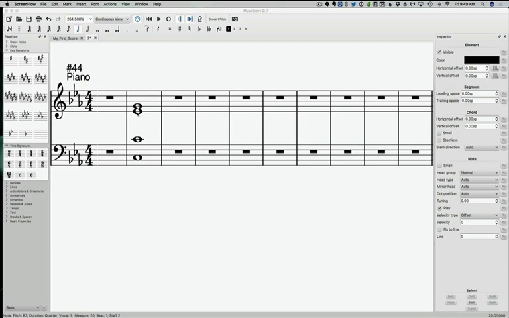So some note in this chord has to be doubled. For example, in this particular case here, the root is doubled. We have two different C's, right? And then an E and a G. So the root is being doubled by the tenor, or you could say is being doubled by the bass. It doesn't really matter. But what does matter is that the root of the chord is the note that's being doubled in this case. Okay?